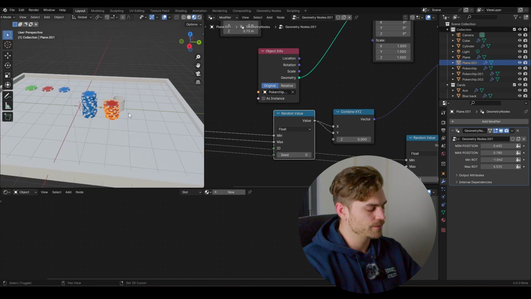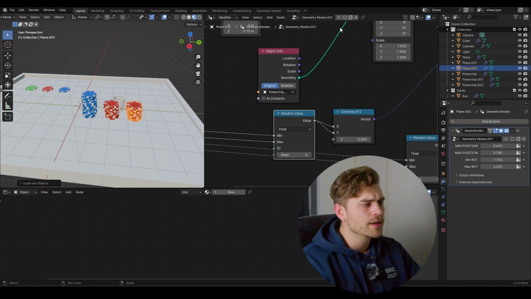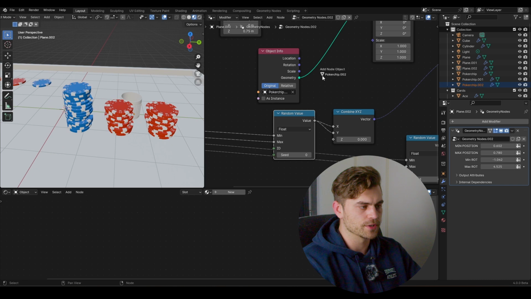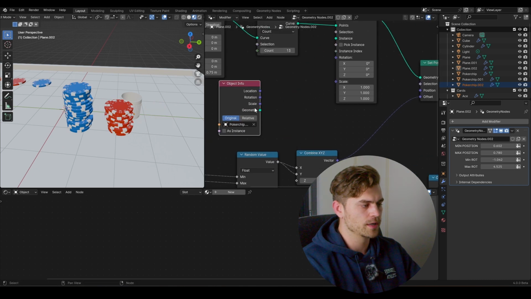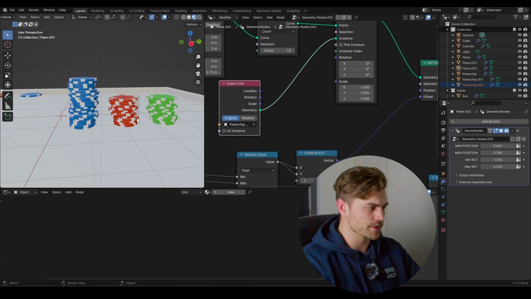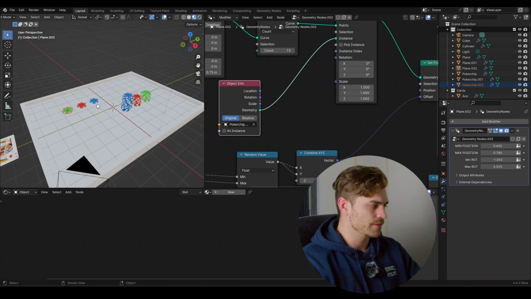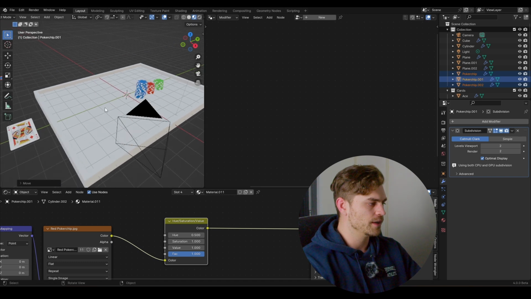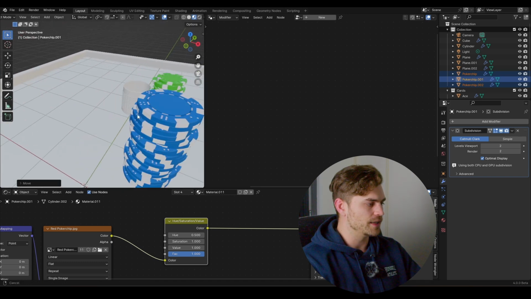Going to select this one, Shift D and Y, duplicate our geometry node setup, then take our poker chip 002, bring it in there, delete this one, geometry into the instance, and now we have green poker chips as well. Very easy stuff. So I'm going to remove all of these by bringing them to the side, somewhere over here. And I want to think about the render setup now.